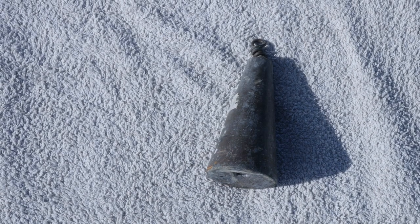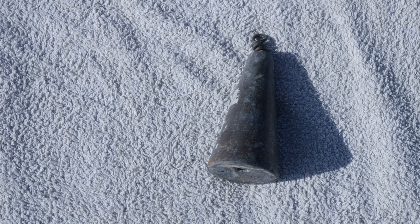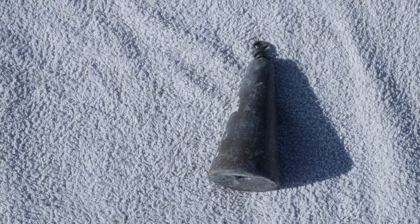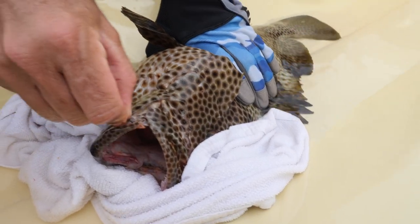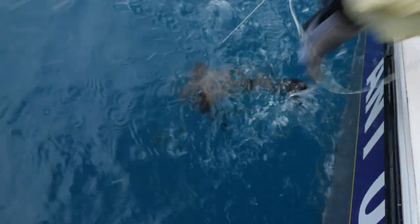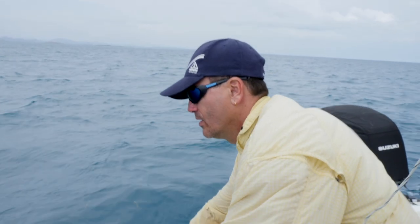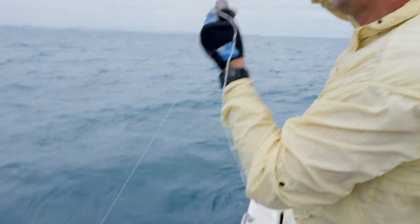If you don't have a proper release weight, you can make one from a big piece of lead, or use the breakaway line technique, which consists of tying a thin monofilament line with a small hook to one or more lead weights. Here, a small hook with a 12 or 15 pound trace is attached to the corner of the fish's mouth and the fish is handled as described earlier. Once the weight gets to the bottom, all they have to do is tug hard on the cord to break the line and free the fish.